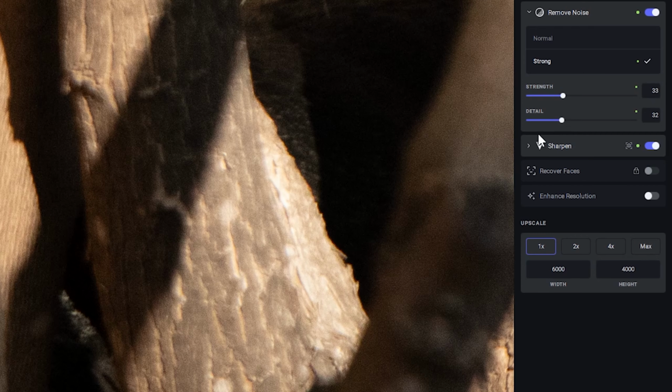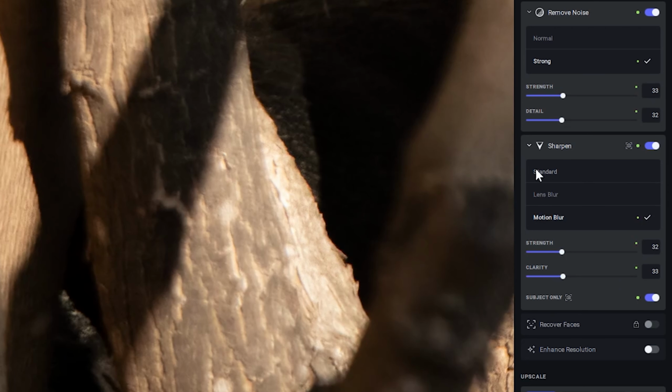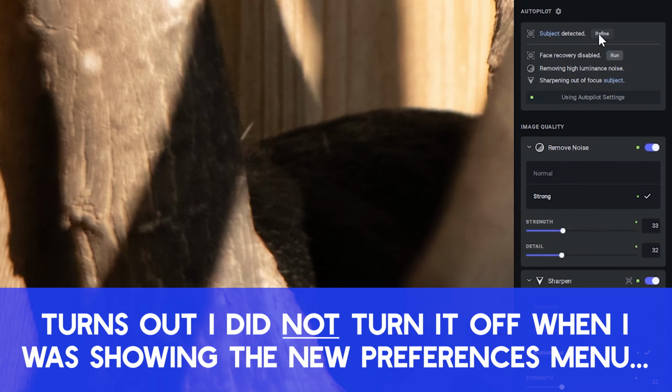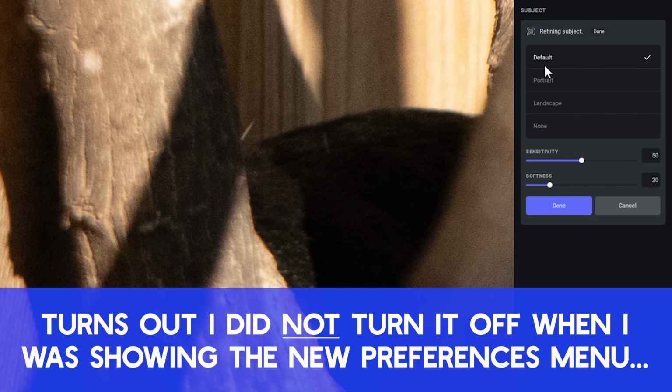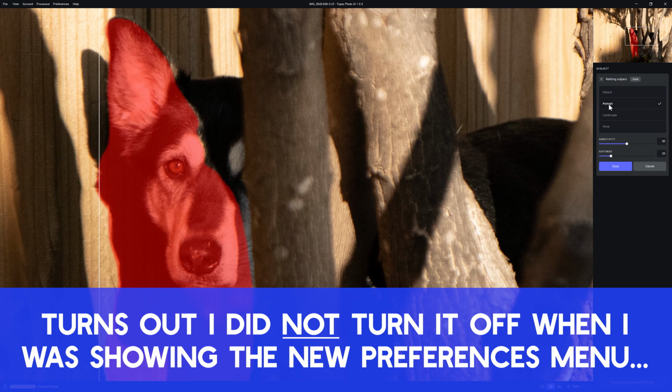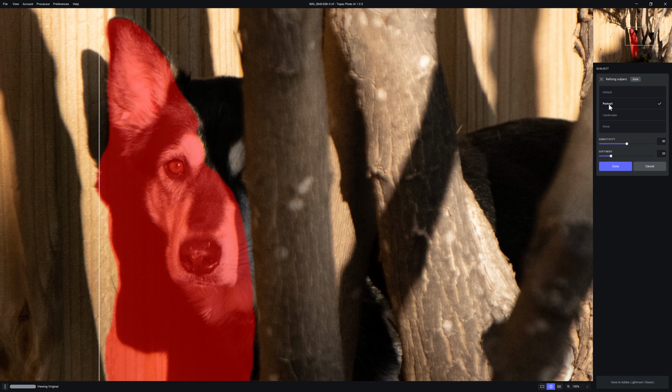Again, maybe this particular image just isn't the best example for it, and therefore we're not seeing much of a difference. If we go down to the Sharpen panel, we have an additional control down here as well. We've still got the initial strength slider, but now there's also a clarity slider. Right off the bat, it has once again tried to detect the subject, which I thought I turned off in the preferences. So let's jump back up to this refine here. Default portrait, we'll just give it a try to see if maybe it does any better job. That's about the same as what we got with the initial public release version we looked at a moment ago.